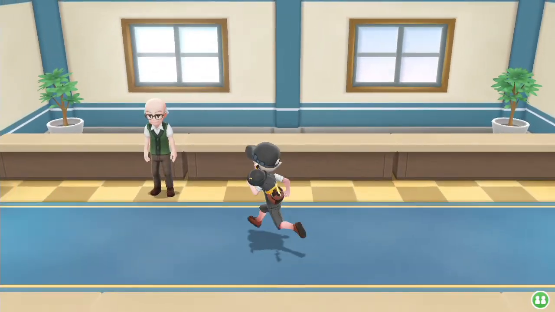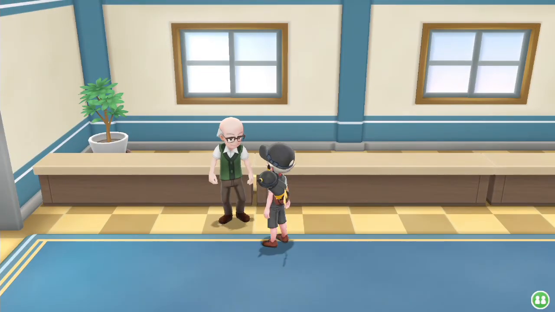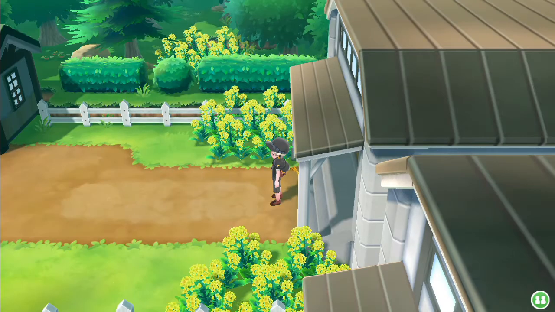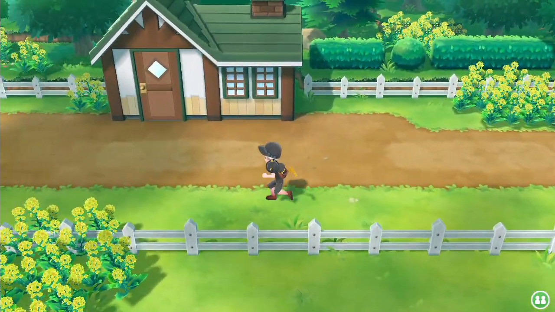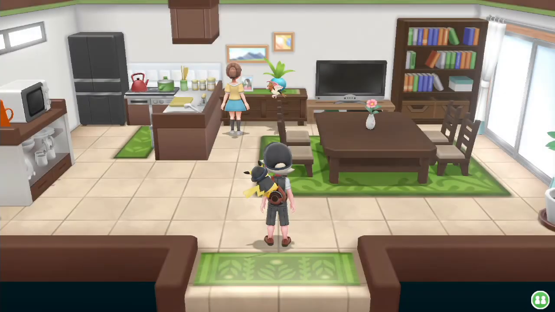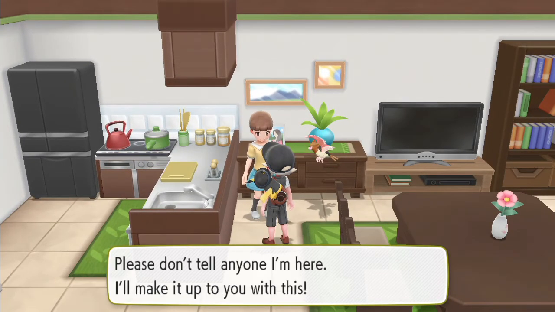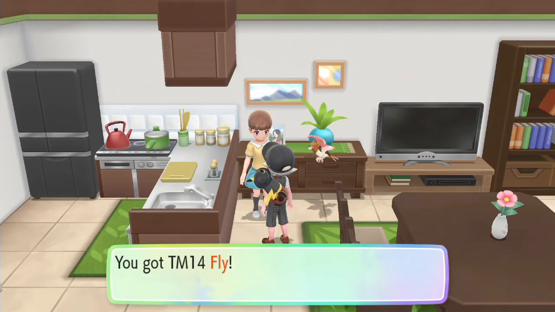There are 2 ways out of this one. Hello, sir. Does that mean he'll make it up here? Oh, okay. Well, I guess I appreciate your congratulations. So here's Cycling Road. It's the bicycle theme, I believe. Hello. I did find your secret retreat. And she's going to give me TM14 Fly.